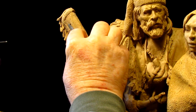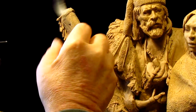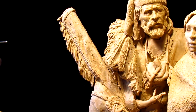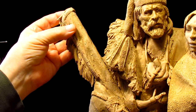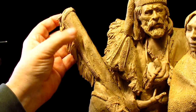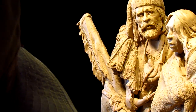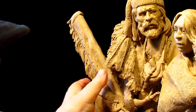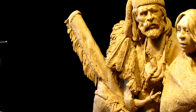Now, the reason he's got a gun case is because that flintlock or percussion rifle that he's got would be very precious, and you wouldn't want moisture to get into the firing mechanism. It would have been to protect the rifle from the elements.